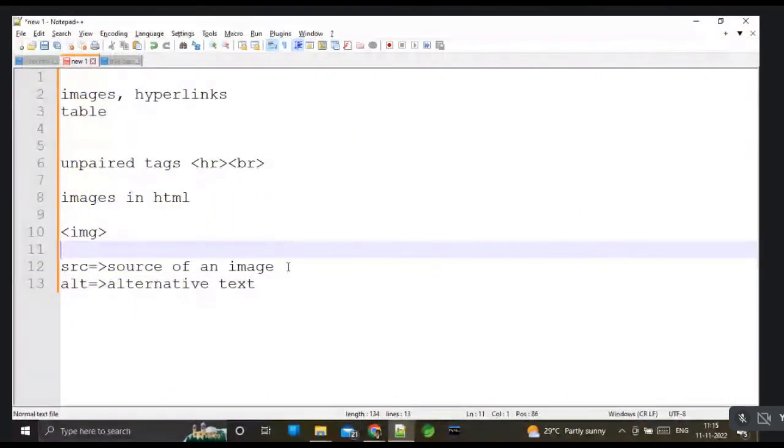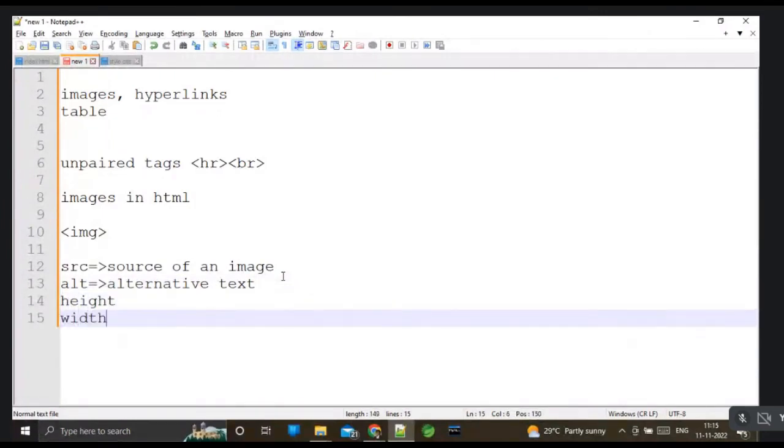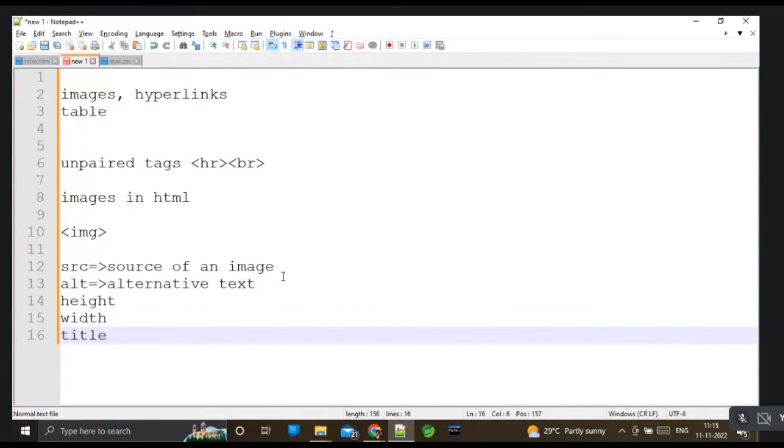Okay, this is all about the image tag. In the image tag we have written height, width, and title also. These are the attributes of image.